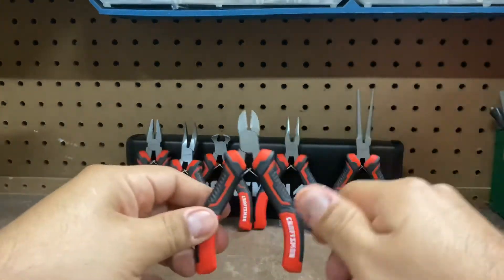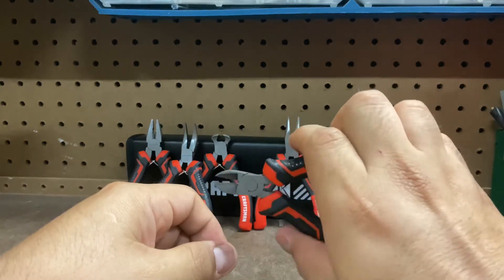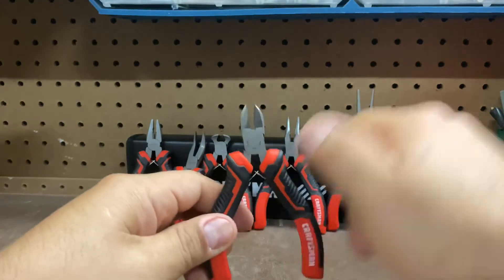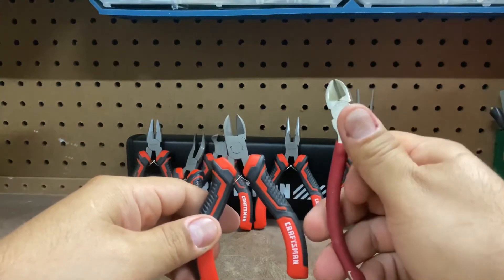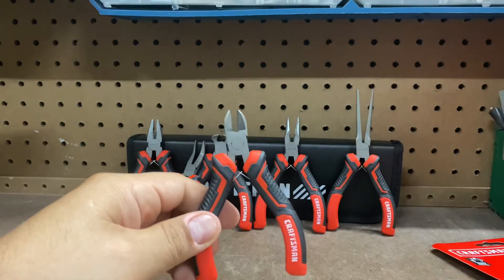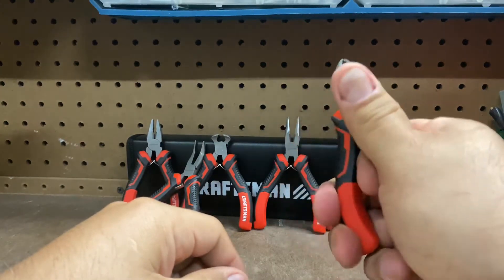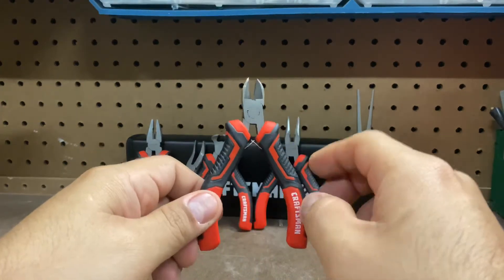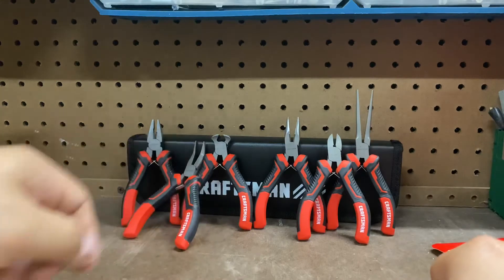And the last one — we all need a cutter, so this is good. This is really one of the reasons I bought it because I use this a lot. I have an old one that's worked out good for me, but you can tell it's bigger and starting to get worn. I like this one — I actually like the grip on this one better, it just feels a lot better. Hopefully it will work out well in time.